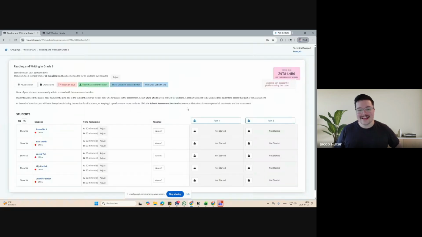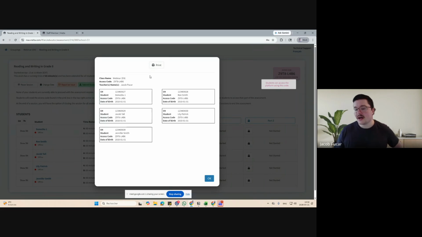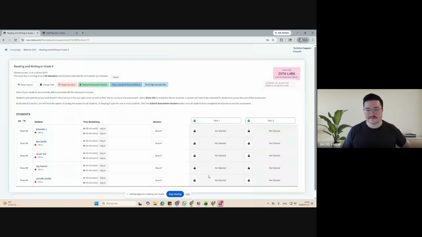Now, if my students don't have this information handy, let's say they don't have access to their student number, or for whatever reason, we want to provide that information to them ahead of time, of course, that can be passed out individually, or we do have the option of clicking that print login card information, and that will create these little login cards that will let me create a PDF that I can print, and I can cut out these cards and provide them to the students in order to allow them to log in with these login cards ahead of time. So this is something that I can do before the session starts.